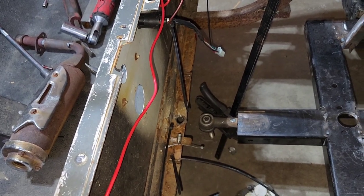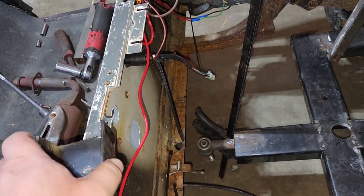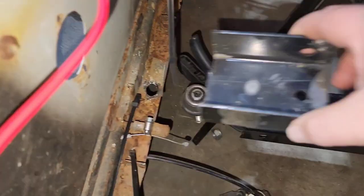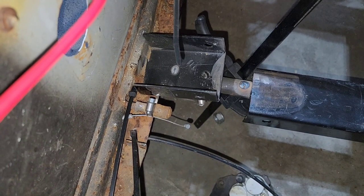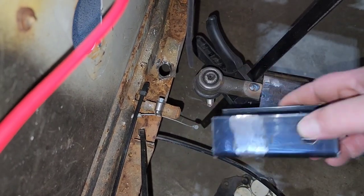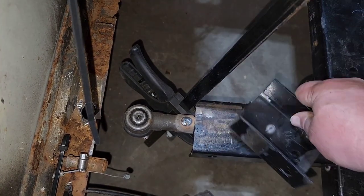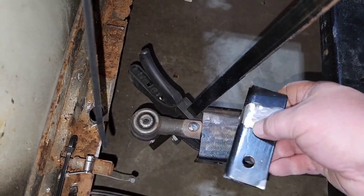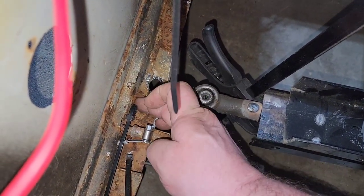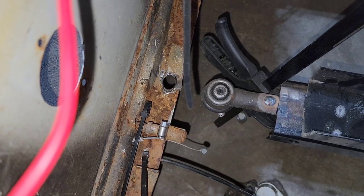All right, so what I've got here is this piece of C-channel that we cut off when we were making the frame, and it's just about the right length for us to put in place underneath of it and drill that hole out a little bit bigger to be able to put that ball joint through it. But what I plan on is I'm going to slit it here, and I'm going to slit it on the other side as well, right here, to where that slit can slide over top of this. That way I can weld here, here, across here, here, there, and on the bottom, and make that super strong.